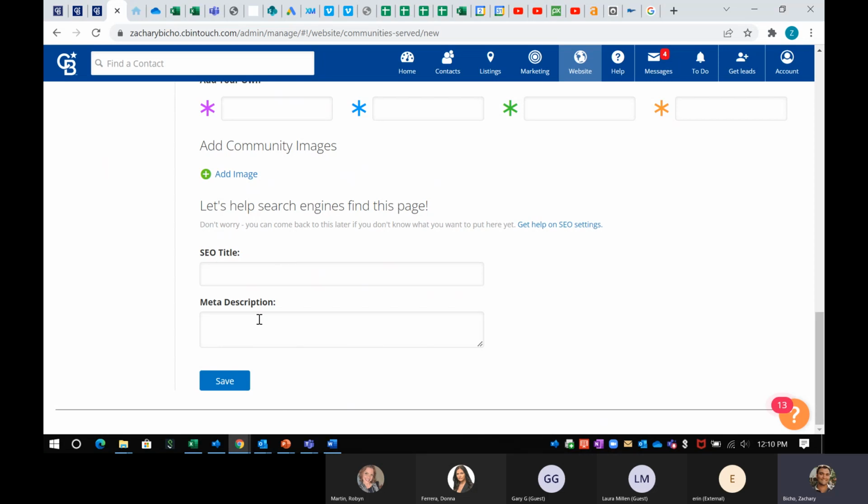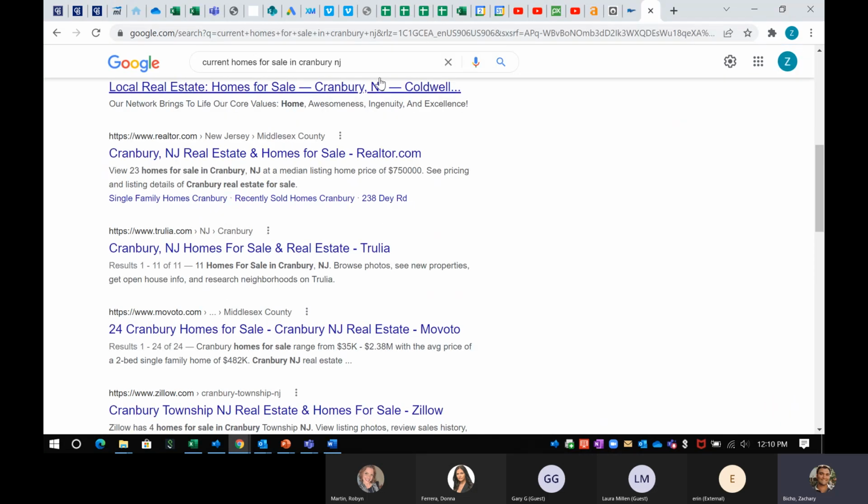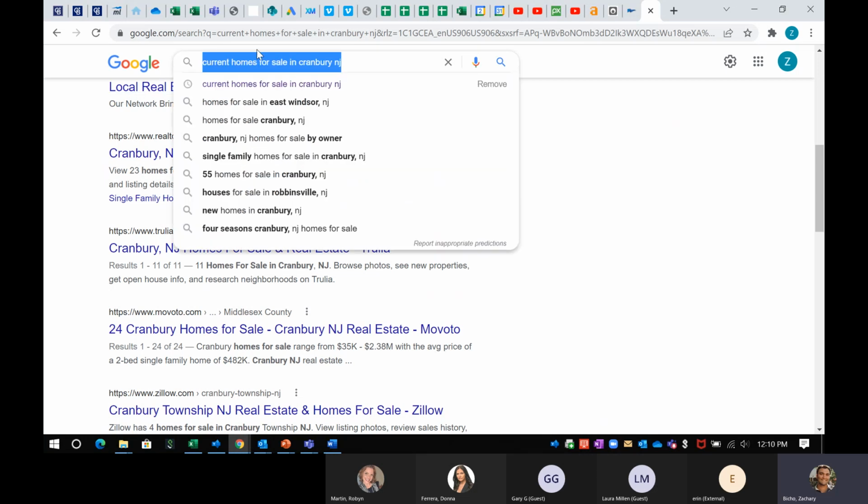Also, we have to shift our thinking a little bit. We also have to think, when we're writing this title and meta description, as our client would be thinking. This example is perfect because if I'm a potential client of ours looking for homes in Cranberry, New Jersey, this is exactly something I could type into Google.